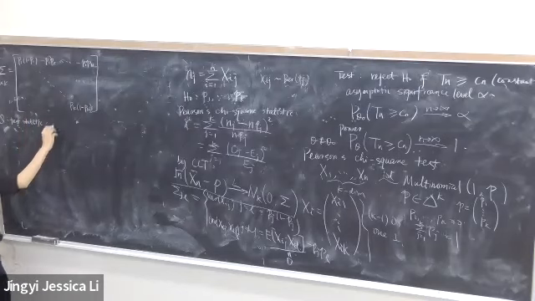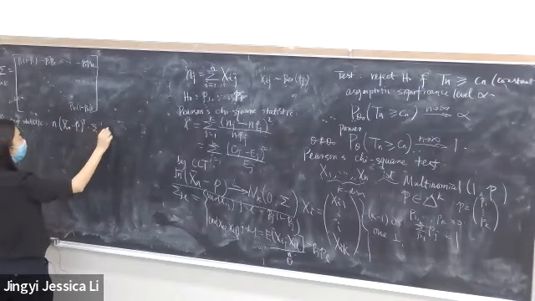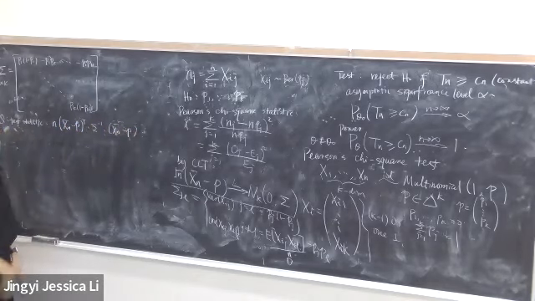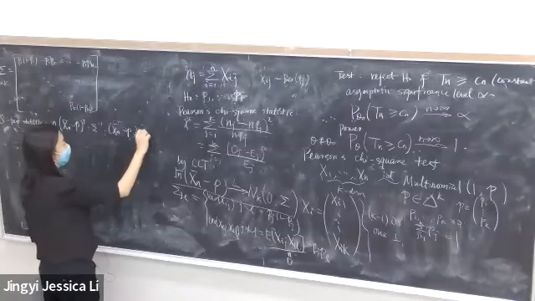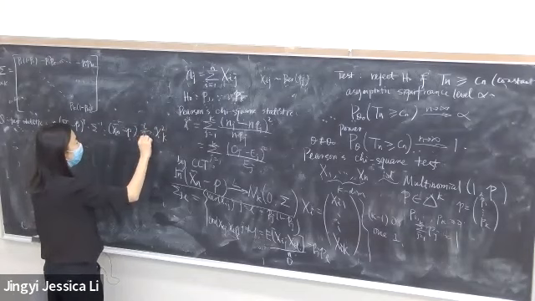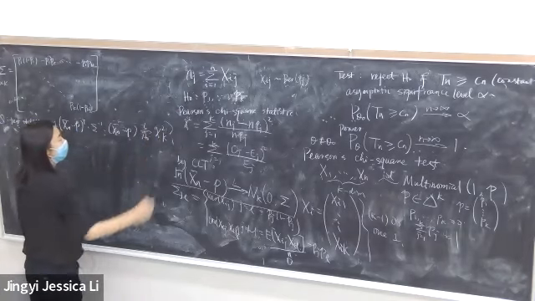Can we do something like what we did before? N times (xn bar minus P) transpose times sigma inverse times (xn bar minus P). Wouldn't this just converge to something like chi squared K? This will be my natural guess, right, given what we have done before. But why doesn't this work?